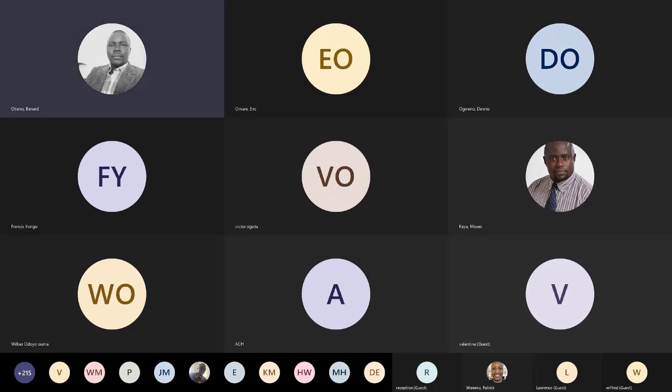So I think the question around the merging of Kenya EMR and Ushauri has been adequately answered. There is an interoperability layer that actually seamlessly exchanges data between Ushauri and Kenya EMR.